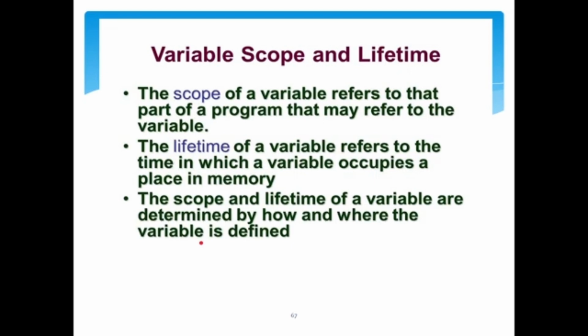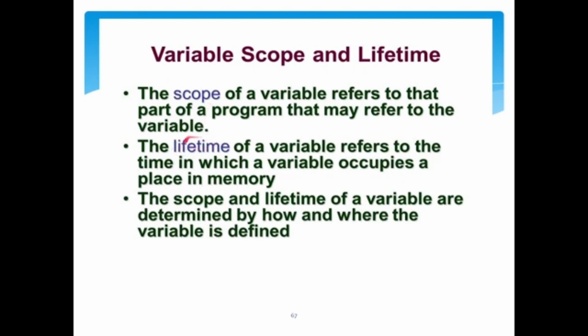That is about functions. Let us get into another topic, variable scope and lifetime: the scope of a variable and the lifetime of a variable. Scope refers to that part of a program that may refer to the variable. The scope of a variable is the part of the program till which the variable is valid.